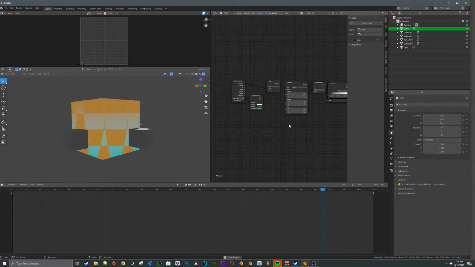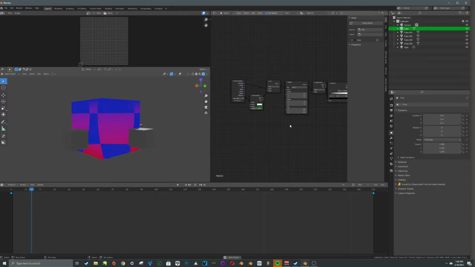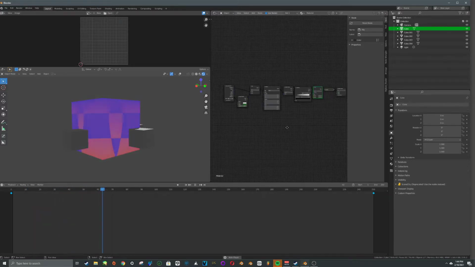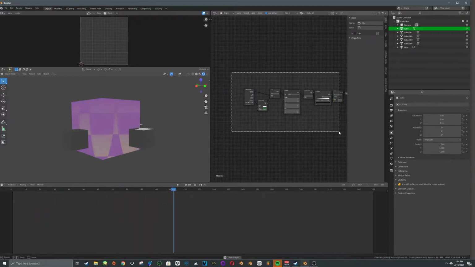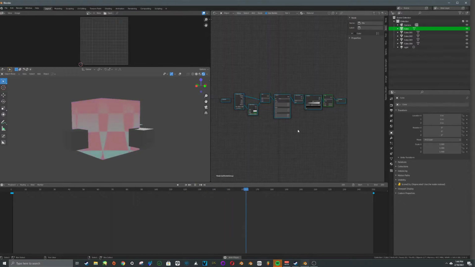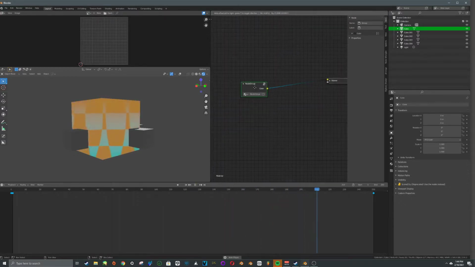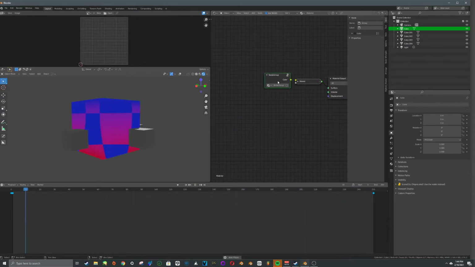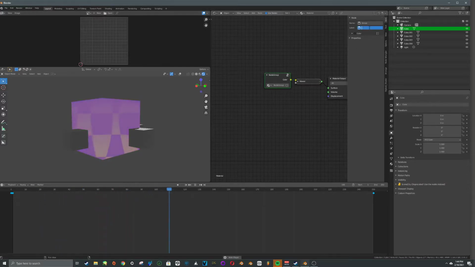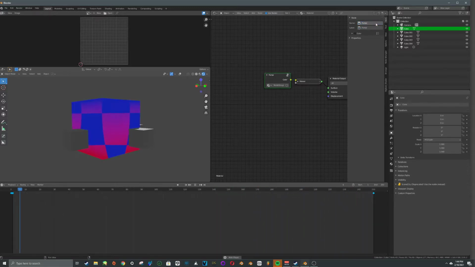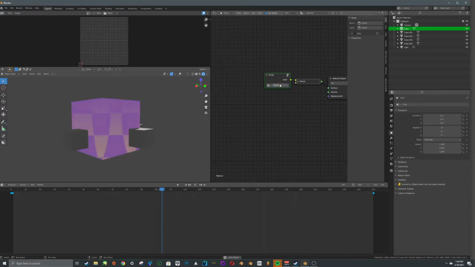A good thing too is if you want stuff to be a bit more modular, you can enable groups. And how groups are, if you select everything like this and Control G, it places it into a little node here. And this node is now your own custom node within this specific scene file. So we can name this to anything we want. Let's just say portal. Kind of reminds me of a little portal, and call this portal. And you see here the node group, let's call this portal. This is everything portal for now.